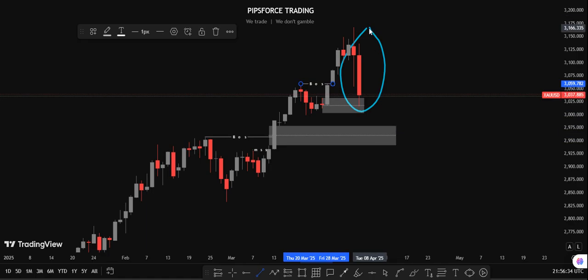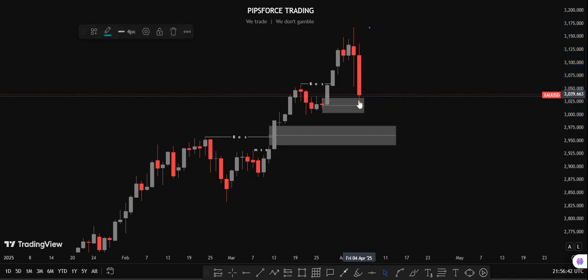Since price is retracing, we'll be expecting to see price either tap from where it is, where we find our lower time frame market structure shift to take a buy to this level, or price comes to respect this particular fair value gap and move. But a new structure is formed here, so our focus should be on this particular zone. If this zone is violated, then we will come to this particular zone as well.